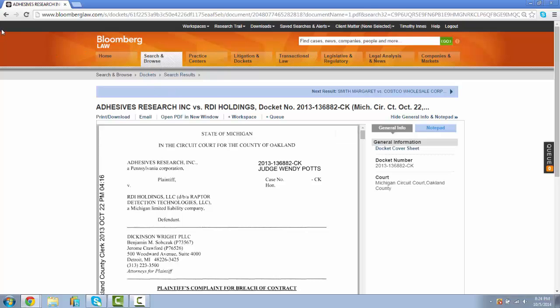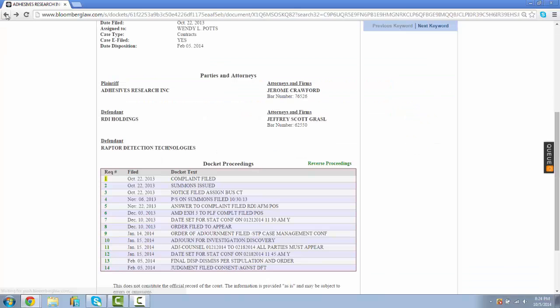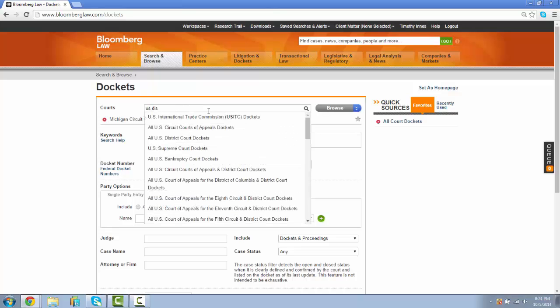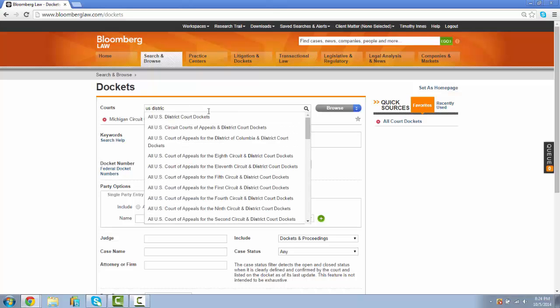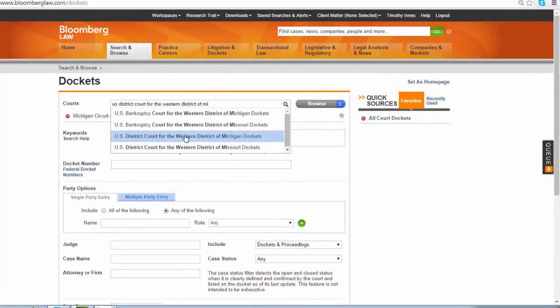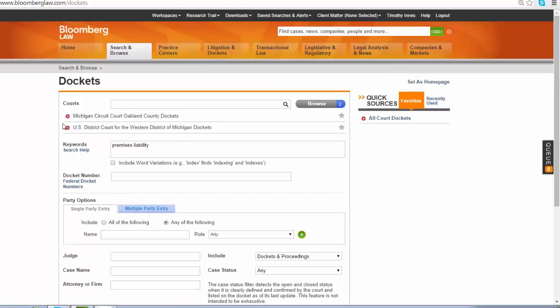One more I would like to do. You can also put in the name of the court at the top. We'll do that: U.S. District Court for the Western District of Michigan.